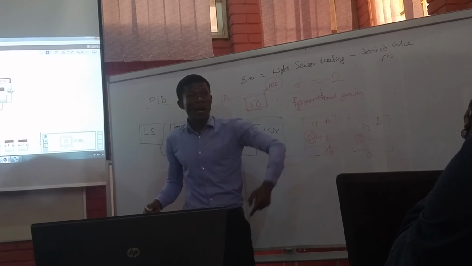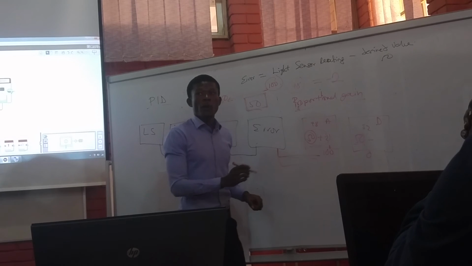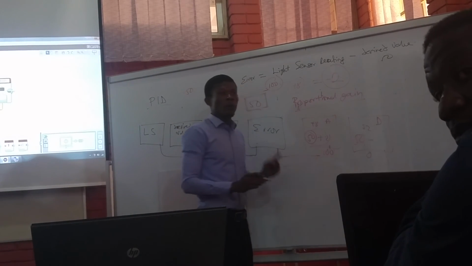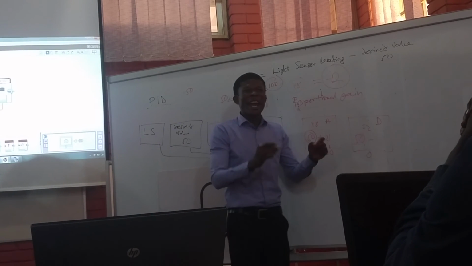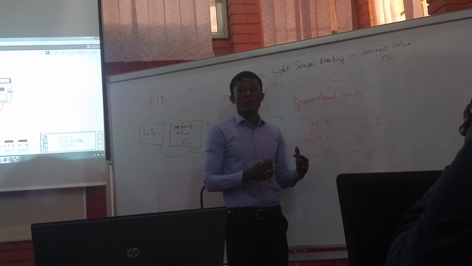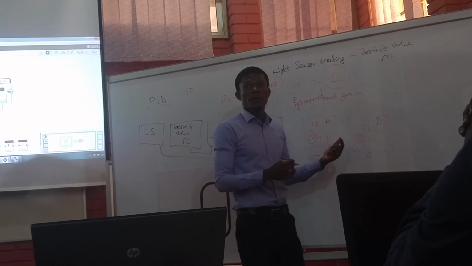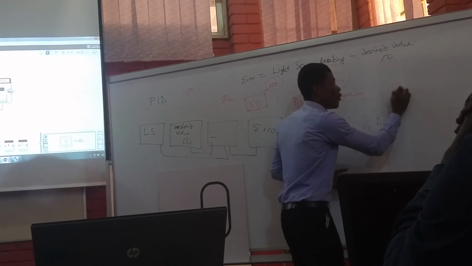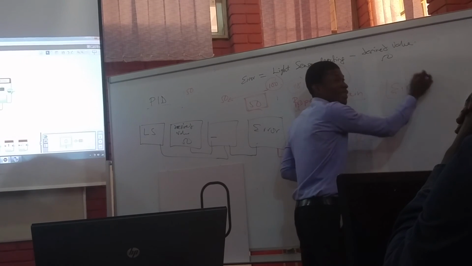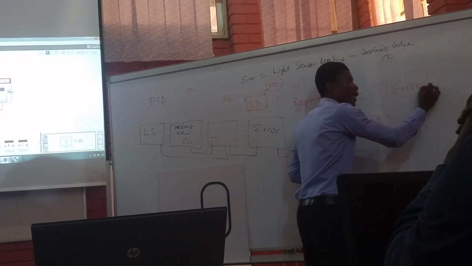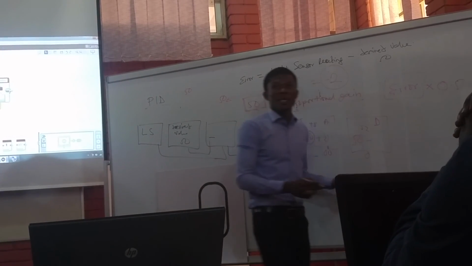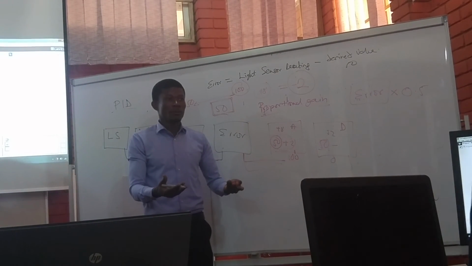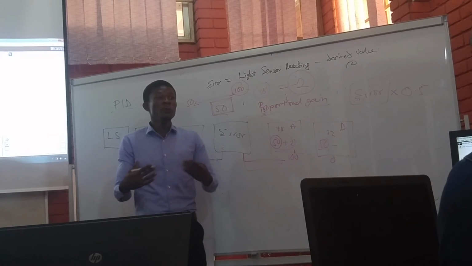I follow it. So now that you don't want to have that, what can you do? What you can do is to say that you don't want to use the entire error to do your correction. So you want to find a ratio of your error, by saying that the error value should be multiplied by a fraction. If I multiply the error value by, let's say, 0.5, what it means is that only half of my error is being used for what? For control. Are we there? Only half of my error is being used for control.